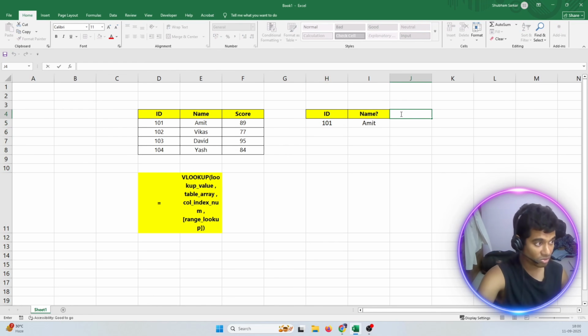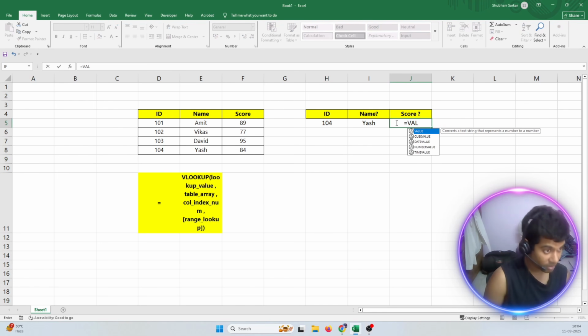And suppose you want to find the score for the given ID. How to find that? It's easy. Here you will write equal to, then VLOOKUP, open parenthesis. You have to write the lookup value.